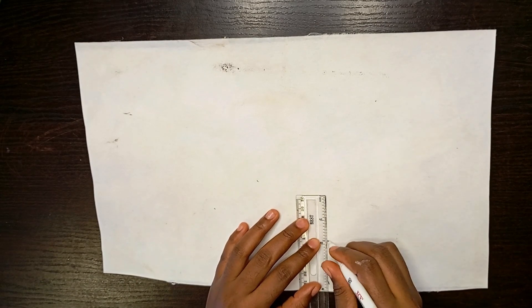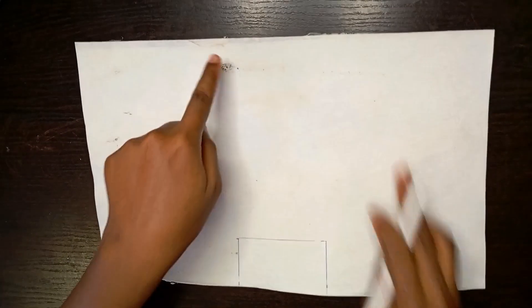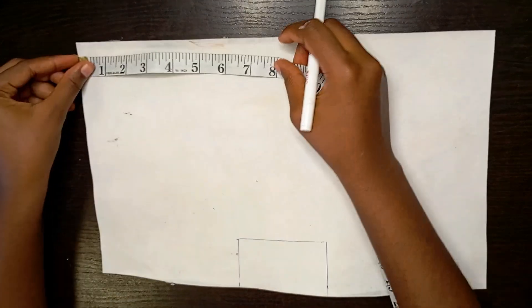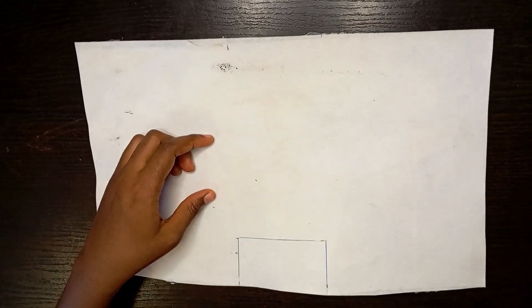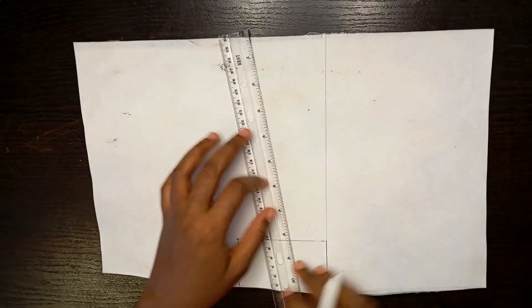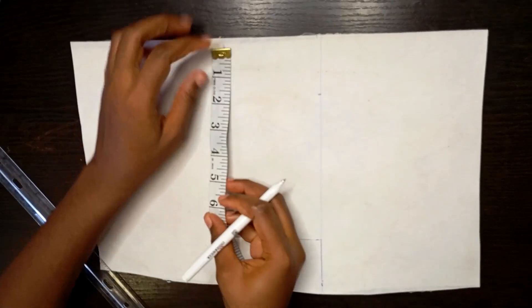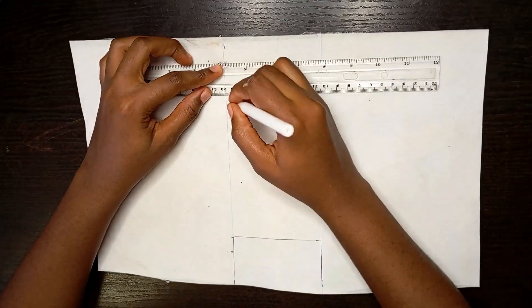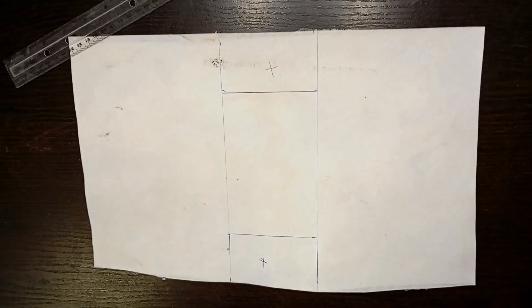This bag is very simple to make. I'll also form this rectangle on the other side as well — marking six inches from the top and six inches from the bottom, then forming a rectangle. I'm marking the six inches to make sure it's equal, dividing the whole width of the bag and ensuring I have it on an equal fold, so one side won't be higher or lower than the other. The parts I'm marking with an X I'm going to cut out; the middle part will remain.